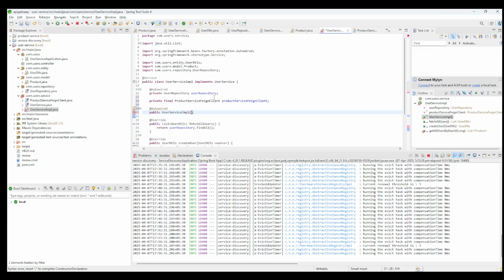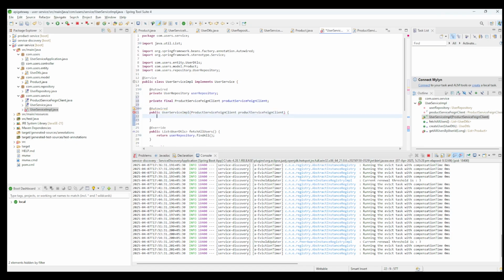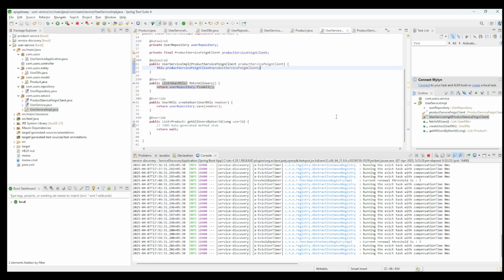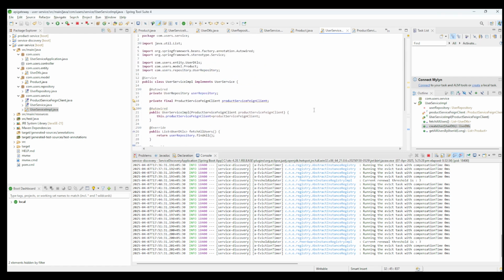Inside that we can pass this Feign client, and here we can use this dot Feign client, as in we can pass this, and we can save it. So with this we are done with our service part.